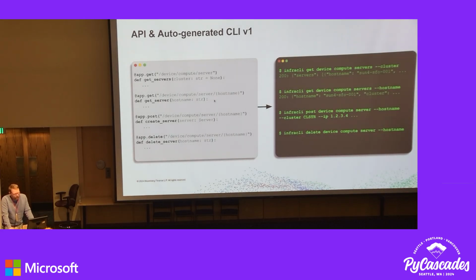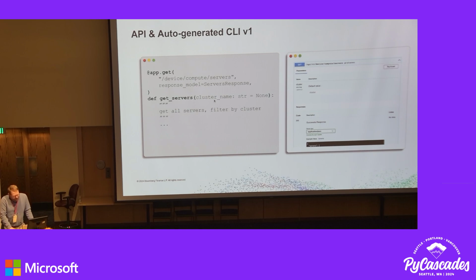So we put together a first draft with simple one-to-one mappings between the API and CLI. API paths would map to space-separated CLI commands. Each path parameter, query parameter, and request body field would map to a single CLI flag, and the CLI would just print a JSON API response. We weren't the first people to think of this. You can Google it or ask your favorite LLM to do it for you. It's pretty straightforward. But let's look at the scheme in a little more detail.